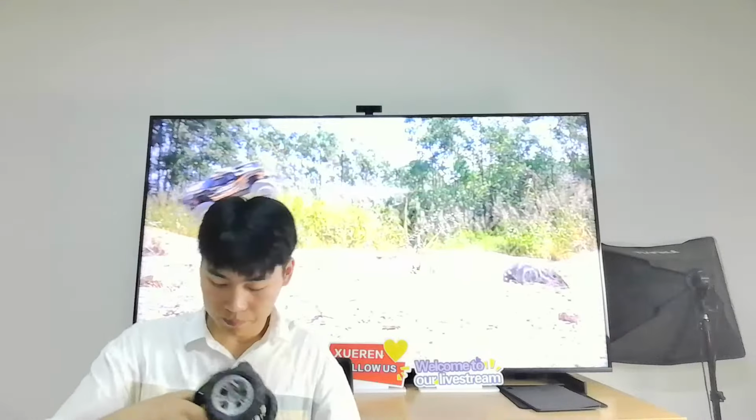And definitely there is also a charging cable here, which is used to charge the car when it runs out of power. Okay, now we can see this car. I will show you this car, okay?